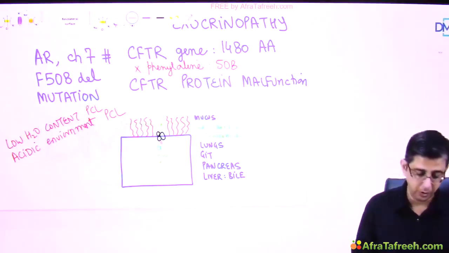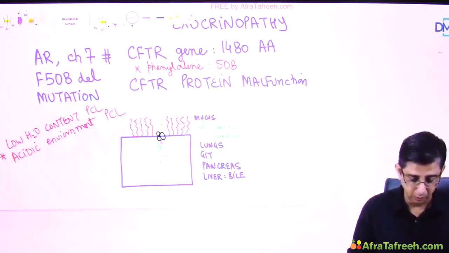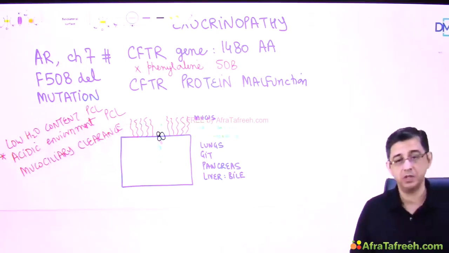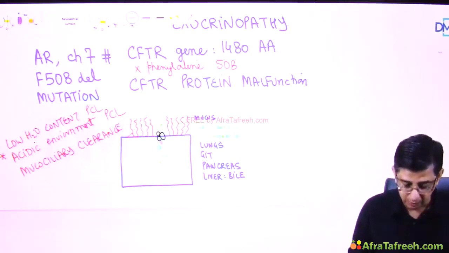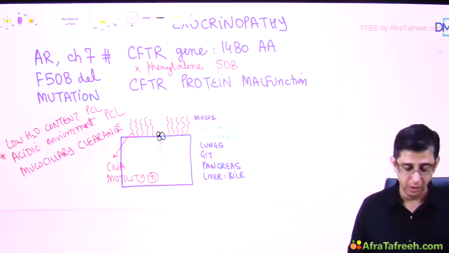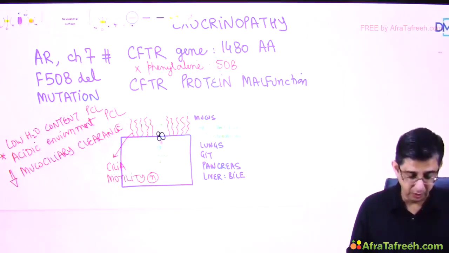Why acidic environment? Because bicarbonate is not able to go into the periciliary fluid. He says due to the combination of the low water content as well as the acidic environment of the periciliary fluid, the mucociliary clearance that should happen like normal is hampered. I would once again like to highlight the fact that if it was Kartagener syndrome, I would have straight away started by saying the problem is with the cilia. But as you can see, in this condition, the motility of the cilia is perfectly normal till the disease occurred. The problem is not with the motility of the cilia, it is the mucus which is rather dehydrated, the mucus which is thick.